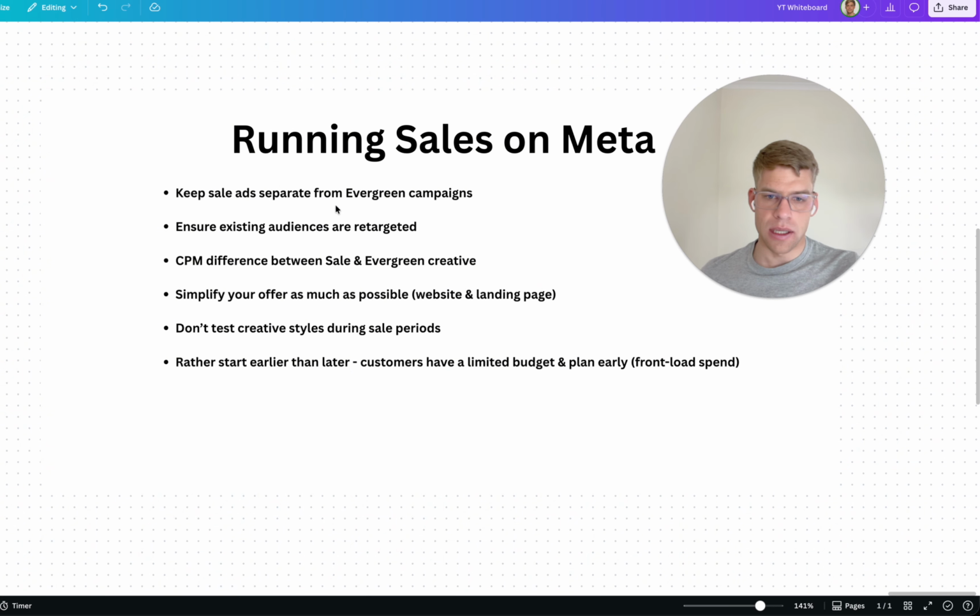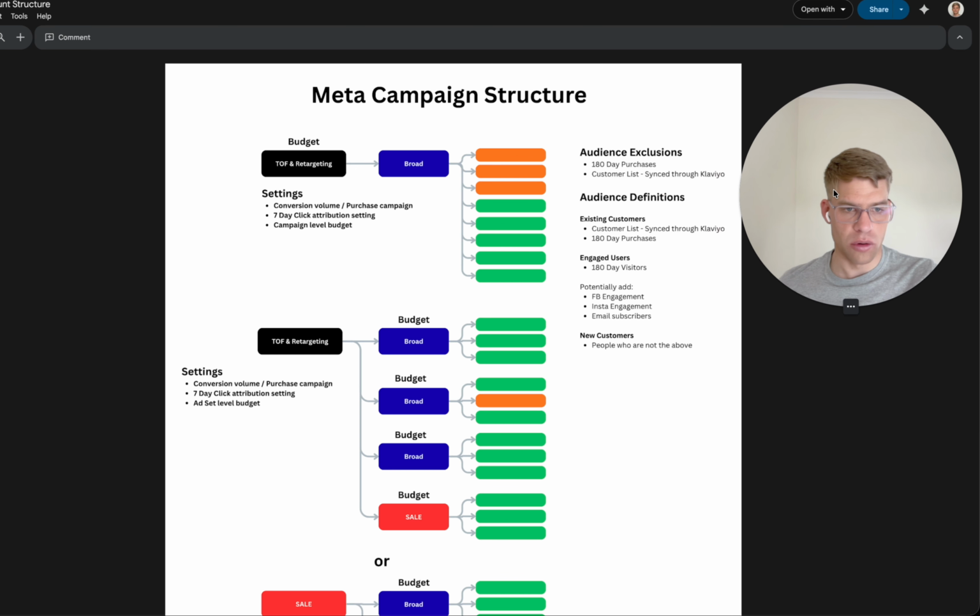And the reason for this is sale ads, because of the strong offer they're promoting, get a huge amount of engagement on them. And Facebook naturally prioritizes them in terms of spend allocation over any other creative type in a specific campaign. So just referencing my recommended approach to overall Meta account structure, if you launch those sale ads into an evergreen campaign like this, where you have a lot of other evergreen ads in here, the sale ads will quickly get allocated all of the spend from the entire campaign, and it'll kind of throw the optimization process of the whole campaign around, especially when you launch those ads into the campaign.